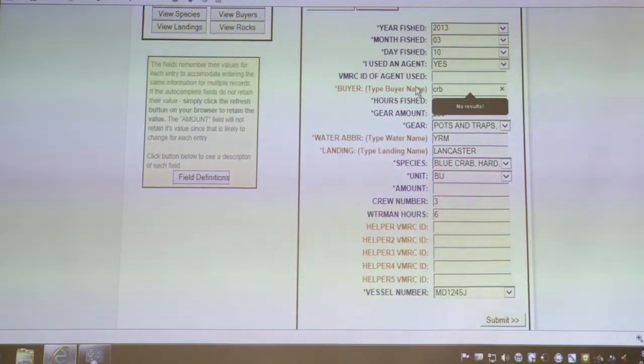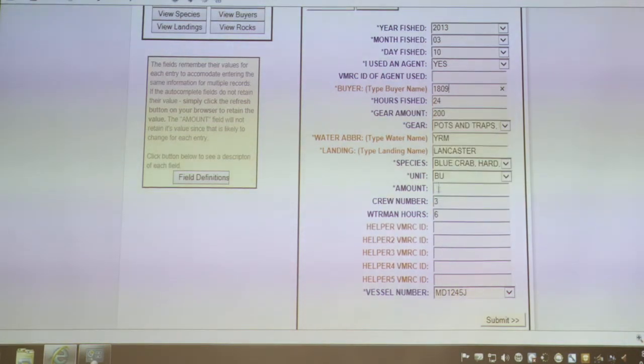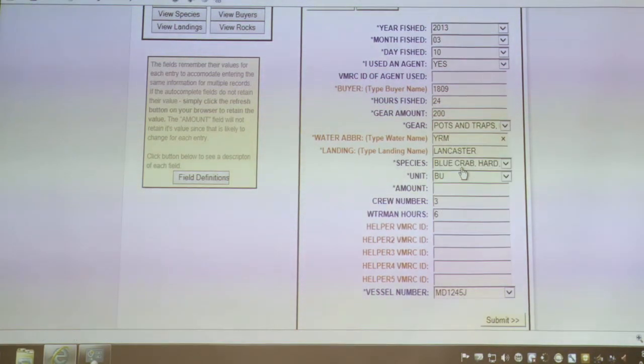Anywhere there's red writing that says type buyer name, you have to type the buyer name. You have to click in the box. Where there's water, you have to click in the box. You type the name and you have to click in the box for the correct abbreviation to come in. Where there's a landing, you have to type the name in and click in the box.